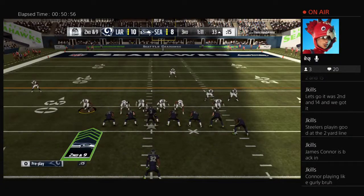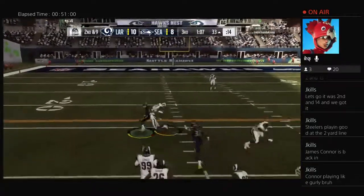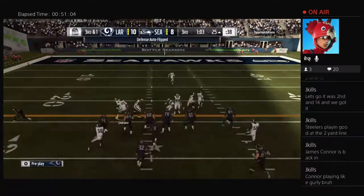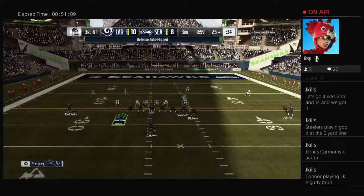He playing like Tyler Gurley? Oh nah, my man in it to win it. Here's Wilson. 3rd and 1. He's able to get it down to the 25-yard line. My man about to run it. How much y'all want, 8 yards on the completion, but now they face 3rd down.